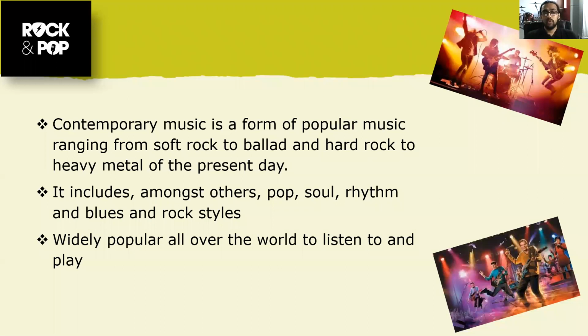Contemporary music is a form of popular music ranging from soft rock to ballad, hard rock to heavy metal. There is reggae. There are so many styles that are part of contemporary music. It includes, amongst others, pop, soul, rhythm and blues, and rock styles. It is extremely and widely popular all over the world, and almost everyone, in fact, everyone listens to it.